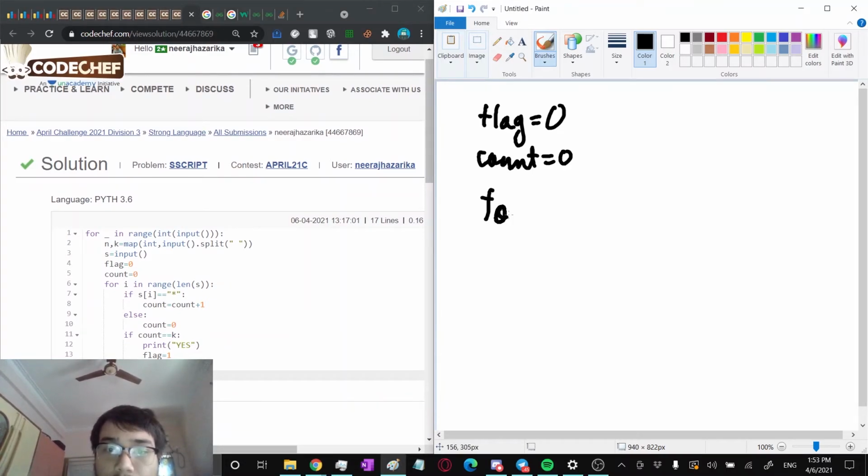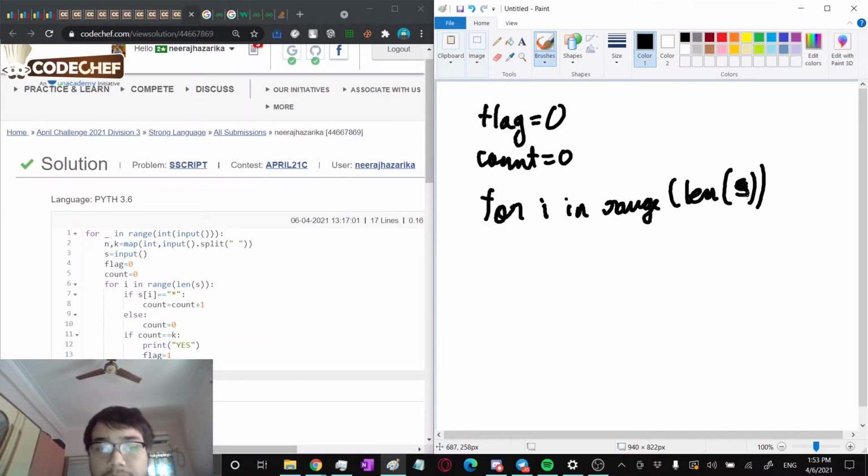then we use a for loop for i in range, length of the string, and we first check if s[i] equals star.